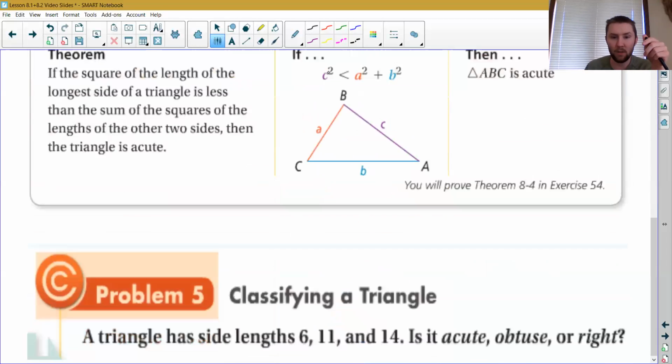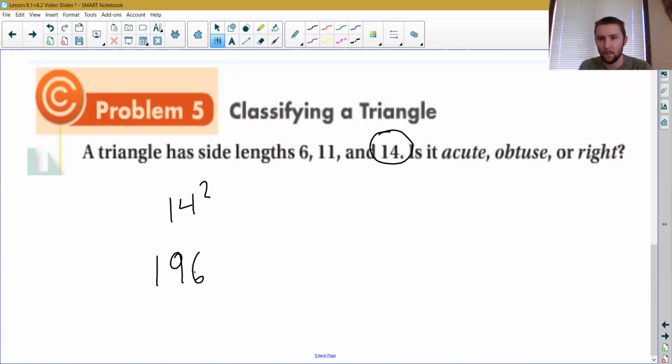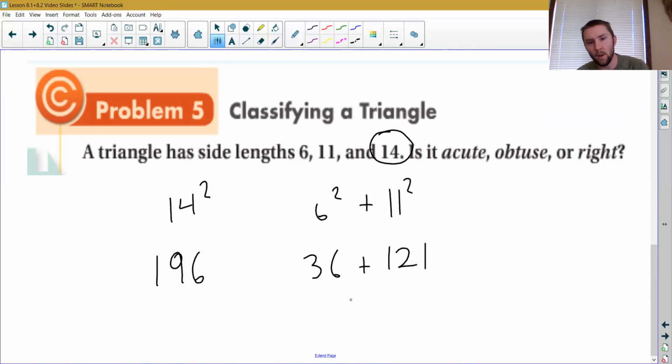So this allows us to answer questions like this. Here's the three side lengths of a triangle. What do you know about the triangle's angle measures? Is it acute? Is it obtuse? Is it a right triangle, right? So in order to answer this question, we're going to focus in first on this longest side length, 14. We're going to do 14 squared, and that is 196, okay? Then I'm going to take the other two side lengths, in this case 6 and 11, and I'm going to square those and add them together, like I was doing a squared plus b squared equals c squared. So that ends up with 36 plus 121, which leaves me with 157, right?